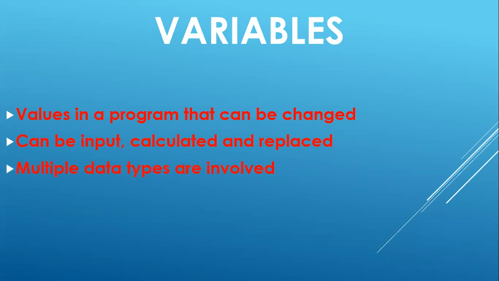Multiple data types are involved. Data type means a string data type, integer, float, character data type, and boolean data type. These are the five data types which we are going to study in the next few classes. So any type of data type can be involved. The nature of the variable can be of any type. It can be a string variable, an integer variable, a float variable, or a boolean variable, since it has only two values, true or false, or yes or no, but change is possible. And the last one is character.